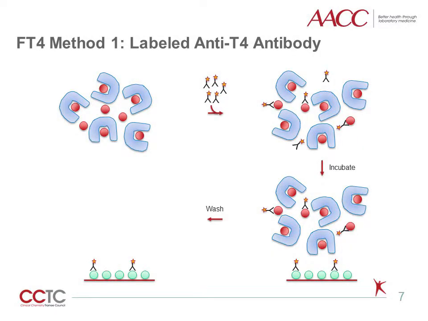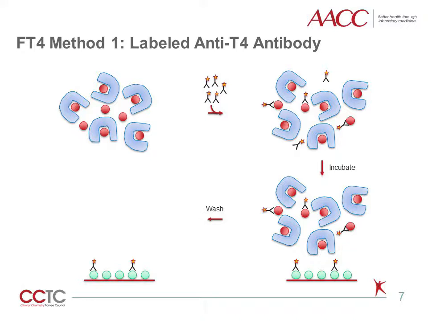In one free T4 assay format, labeled anti-T4 detector antibody is added to patient sample and allowed to bind free T4. The key point to remember is that this detector antibody has relatively low affinity for T4, which allows most protein-bound T4 to remain protein-bound, and minimizes disruption of the free to protein-bound equilibrium. Any labeled antibody not bound to free T4 in the patient sample binds to T4 attached to the solid phase, and a subsequent wash step removes patient sample and any antibody not bound to the solid phase.